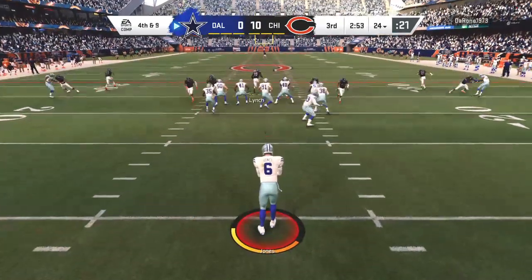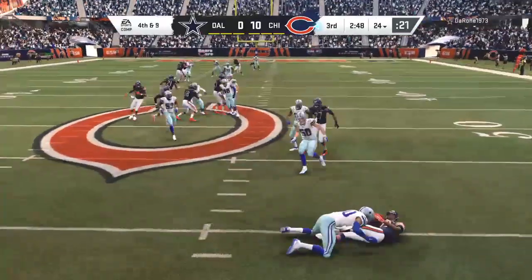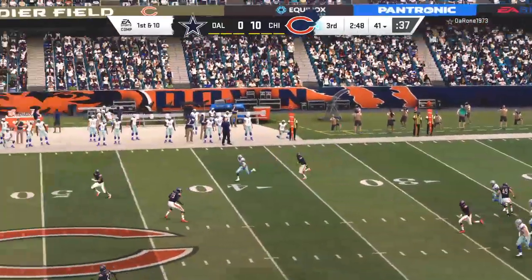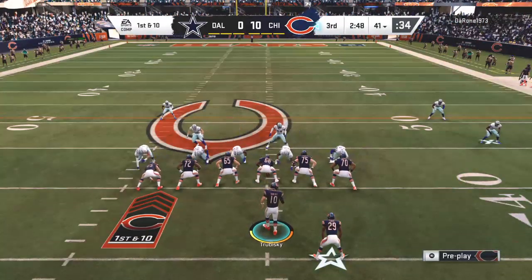What do you think? Well, I can't really go all out and kill them for the call because that 3rd and 1 fake and throw it over the top for a big play, that often does work. But in this situation, the pressure got to him. It'll be 37 yards there on the punt, and the Bears take over. At the line, prepping for their next drive, the Bears offense.